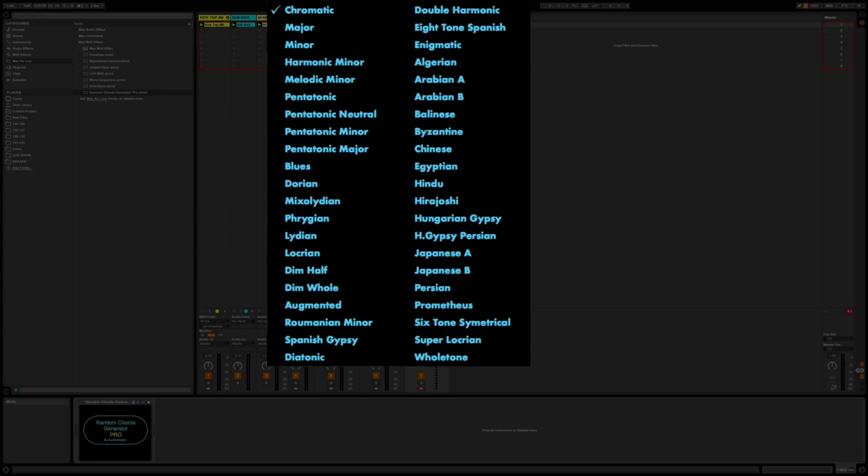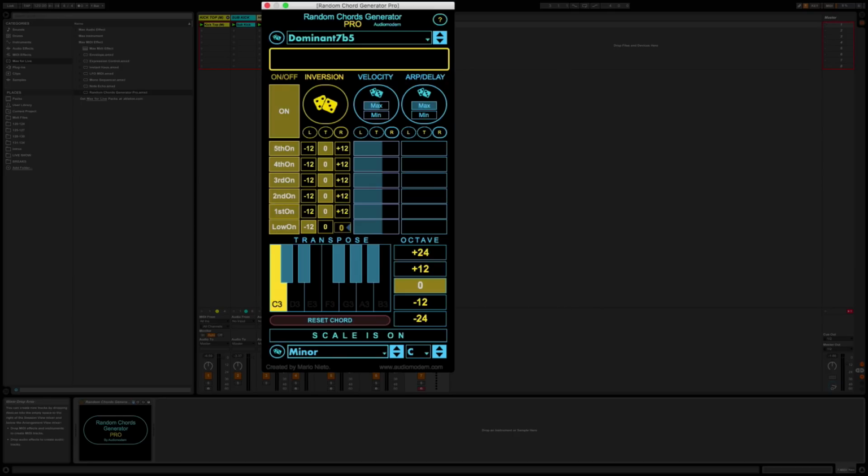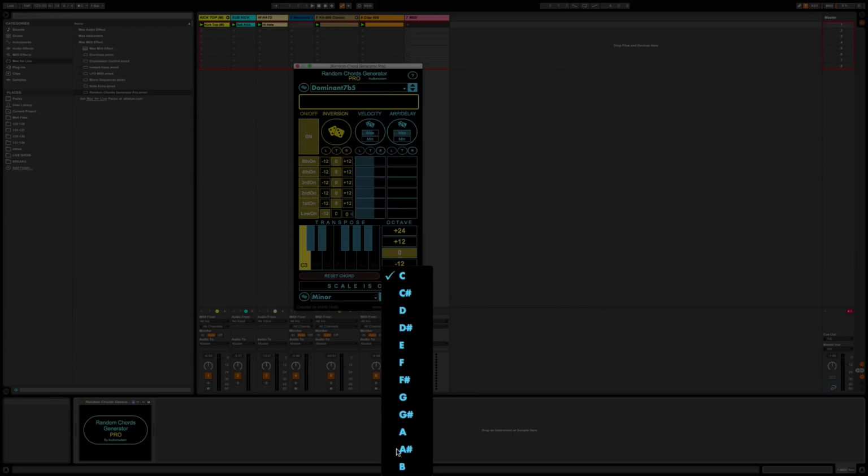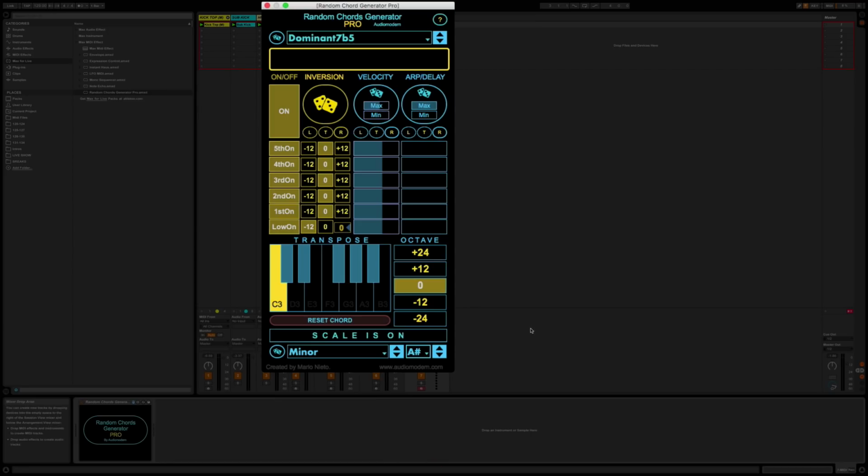What I'm going to choose is a minor scale, and let's choose something quite radical like a B flat minor, or as it's A sharp minor, whichever you fancy. And what this random chord generator does, you just play one key on a keyboard and it generates a chord for you depending on your settings here.